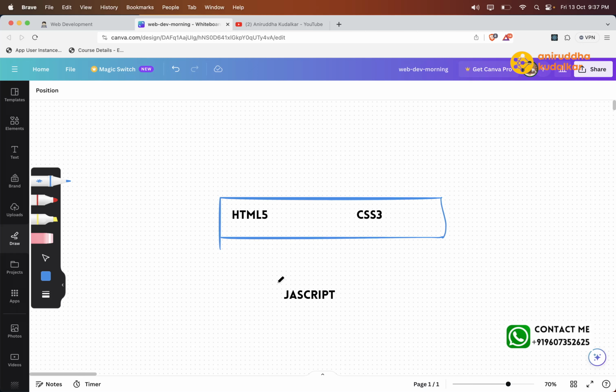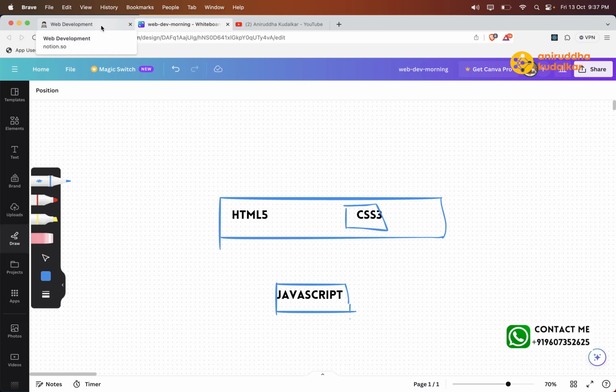And the user interacts with your website by using JavaScript. And today we are understanding this part, CSS3 or just CSS.